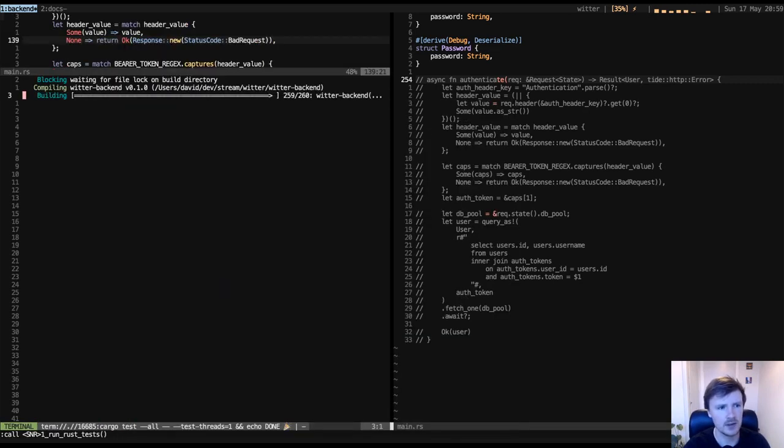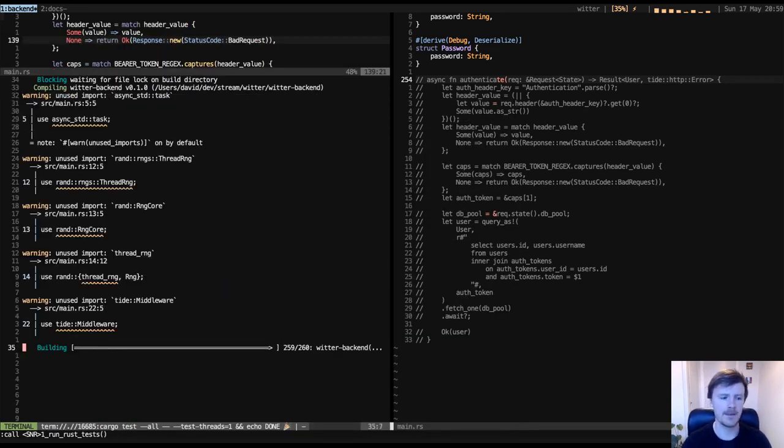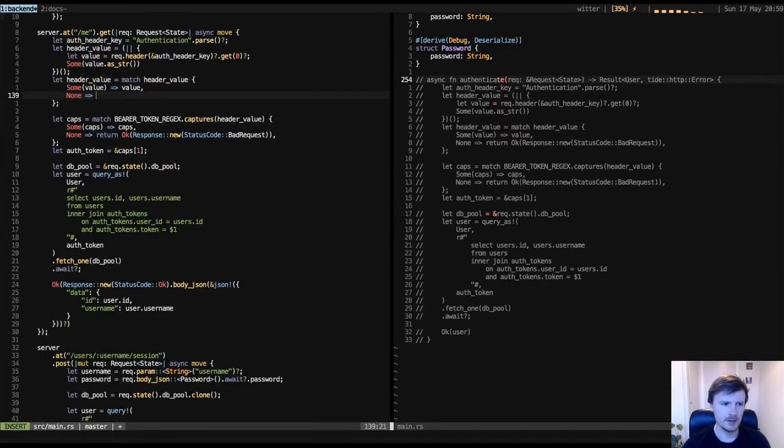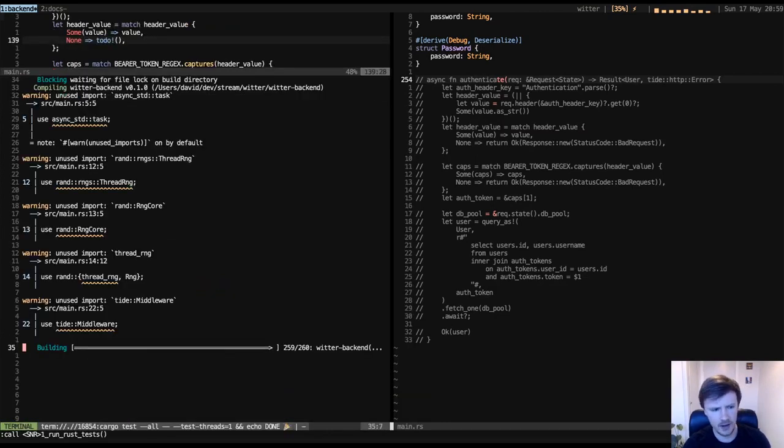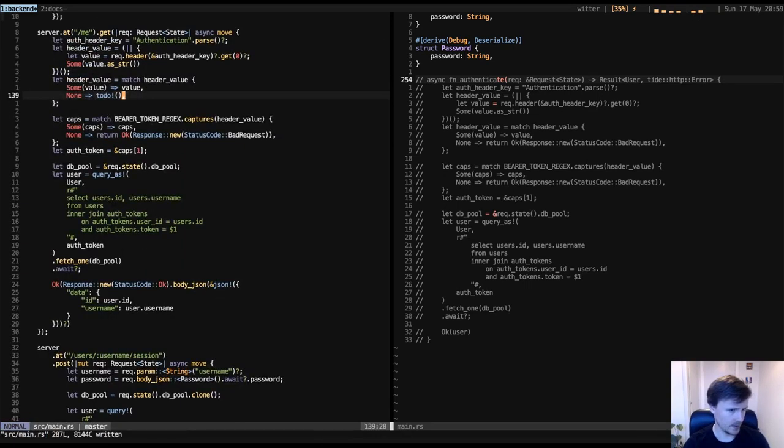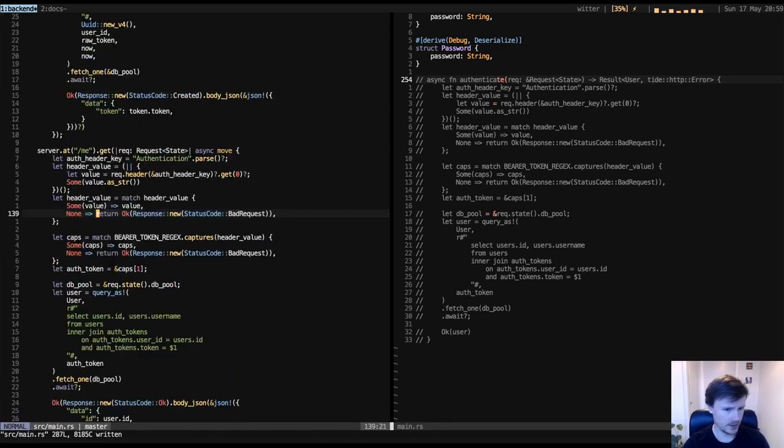Let's first verify that all the tests will pass. They do. Now there should be some test that fails. And there's not. Great. I think that's because we test that we get the header and then we get the 0th value for that header. So if you pass the header multiple times, then the header will be set multiple times. That's why you have to say this like get method on the header values.